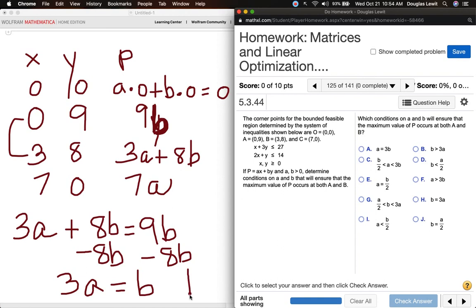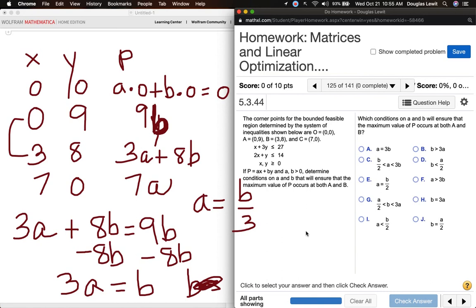Or you could say, if you divide both sides by 3, you'll have a is equal to b divided by 3.